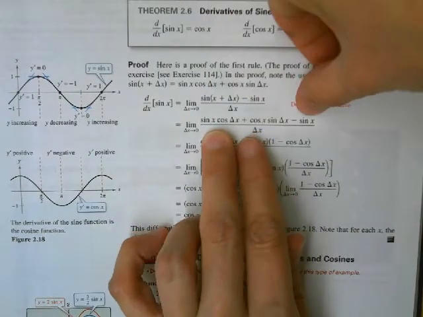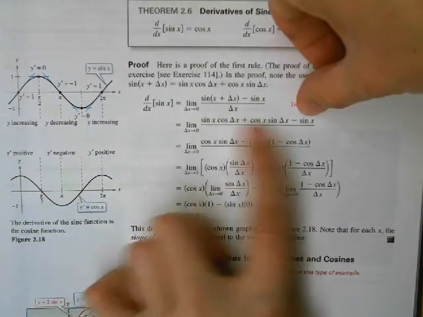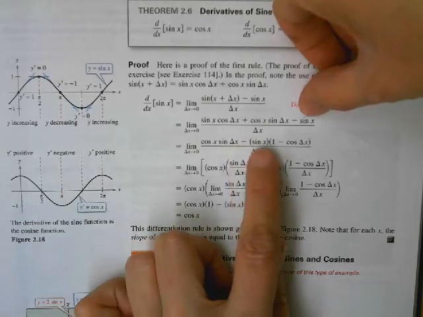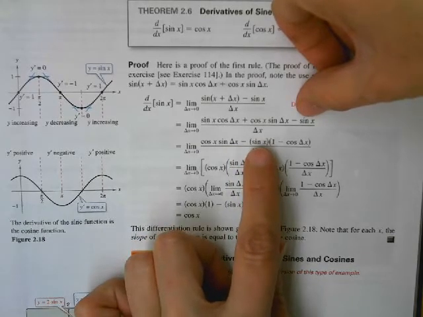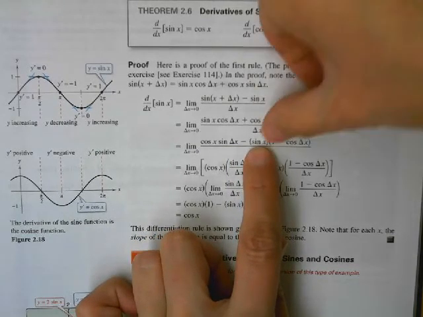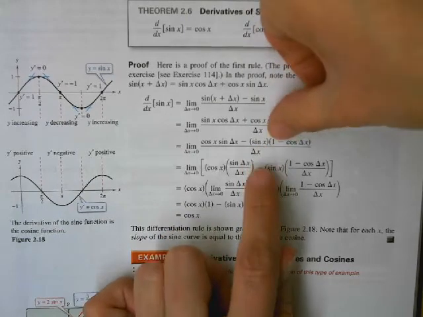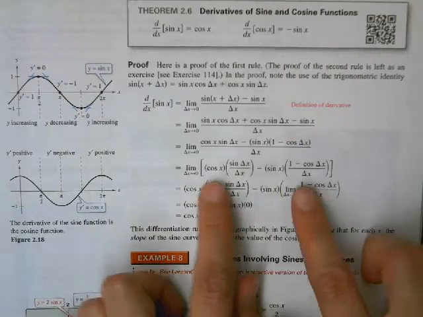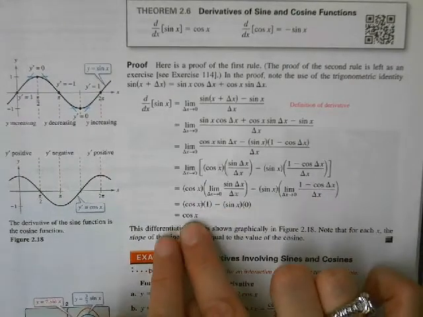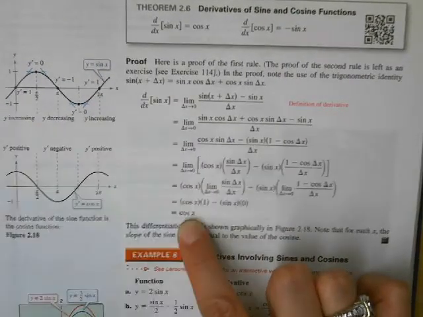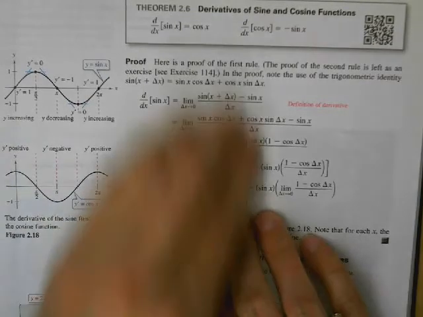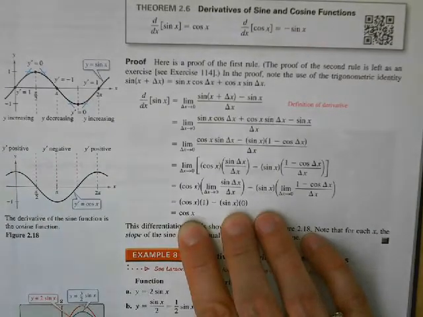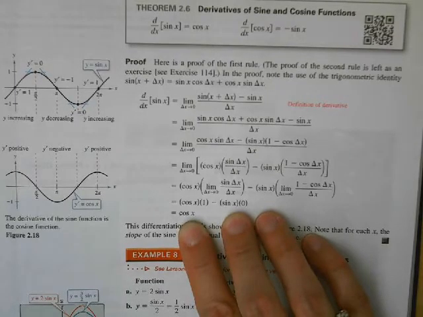And then you have to look at it and see what they did next. It looks like they factored out a sine here to make it 1, and made it 1 minus cosine there. It's weird. You have to really study it over. They did a whole proof and got down to the bottom that the derivative of sine is cosine. All that work for 3 letters. So we don't need to do the proof right now. Just remember derivative of sine is cosine, derivative of cosine is negative sine.